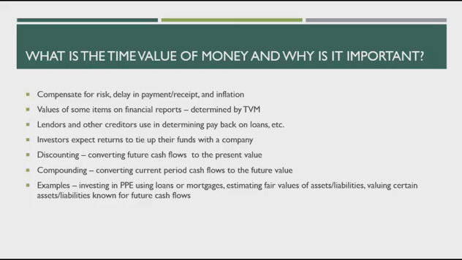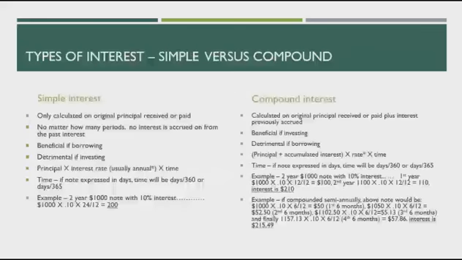The term discounting deals with the idea of using present value, so taking future cash flows, kind of pulling out the interest, the thing that you're having to wait for, and bringing it back to the present. What is it worth today, right now, to receive a series of future cash flows? Compounding, on the other hand, goes the other way. You're looking at putting money in now. What is it worth to you in the future? And again, we'll look at different examples in our problems.